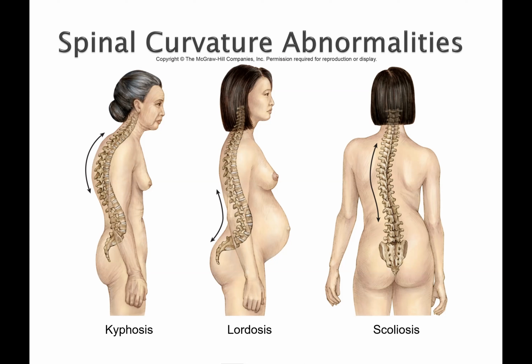And all of these abnormalities limit not just how you stand up straight, your posture, but your mobility, right? Because your vertebral column is really, really important in your mobility. And if you limit the way it looks, the natural curvatures, you will limit the ability for it to bend.